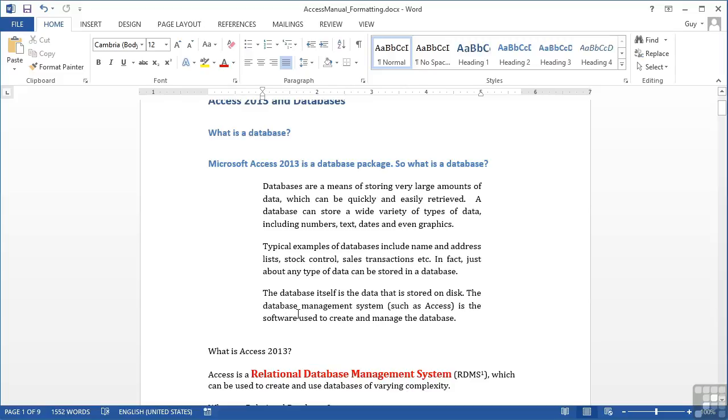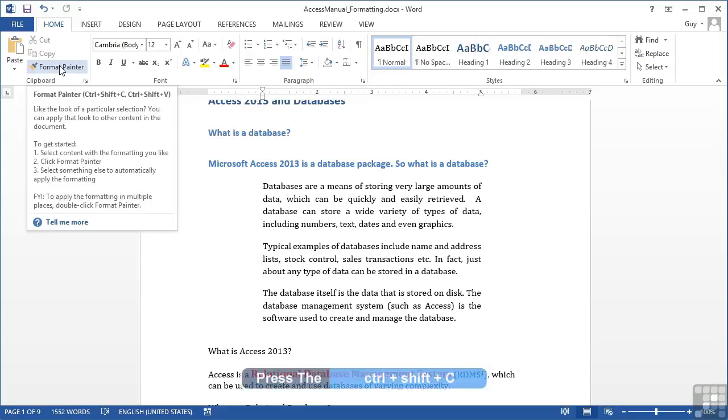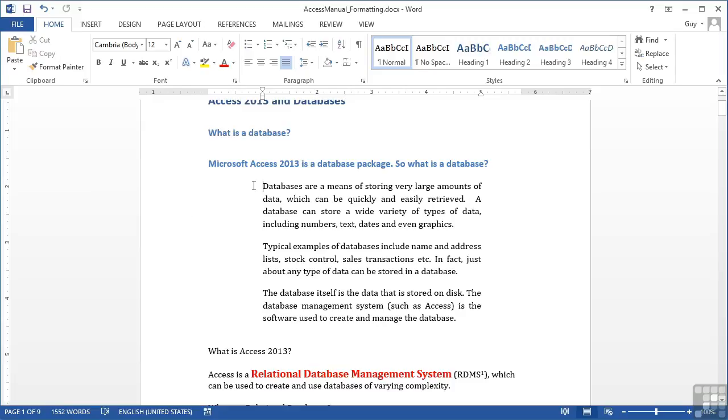So that's the Format Painter. There are even keyboard shortcuts for it to work, and if you hover over the icon, it will tell you them. It's Ctrl-Shift-C to copy the formatting, and then Ctrl-Shift-V to paste it. So if you're into your keyboard shortcuts to reduce mouse movements, then Ctrl-Shift-C, Ctrl-Shift-V. So the same keyboard shortcuts as copy and paste, but with the Shift key in the middle of them.